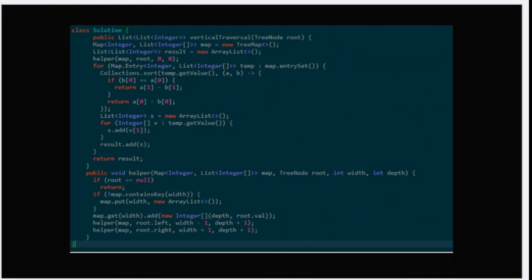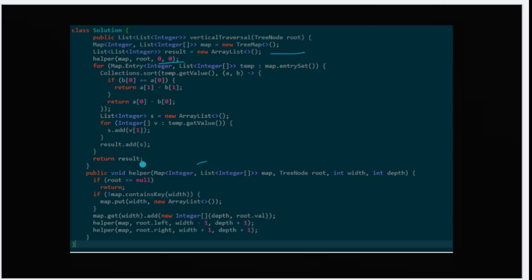That's the code. I would suggest you not go with the code and just go with the approach. It's quite easy if you know the approach. If you get confused about sorting and all, that's where you can go to the code, otherwise try it yourself. Now we took a result list, that's the final one we will require. Initially we have 0, 0. We'll call this function helper.